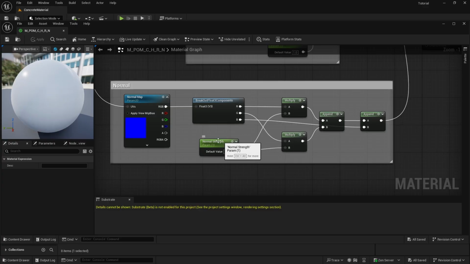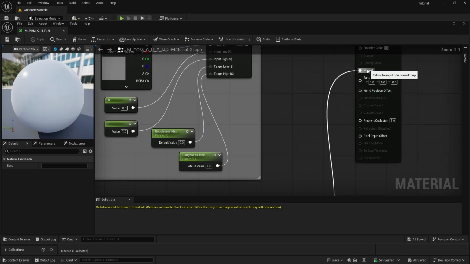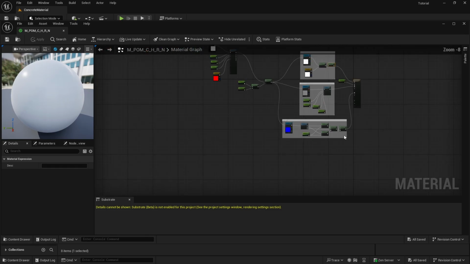We multiply the R and the G by a normal strength parameter. You can see we run the blue into B. The blue gets appended back onto those. So we append the red to the green here, and then we append the red and green to the blue here. And then we run this append into our normal. And that allows us to strengthen and weaken our normal map.